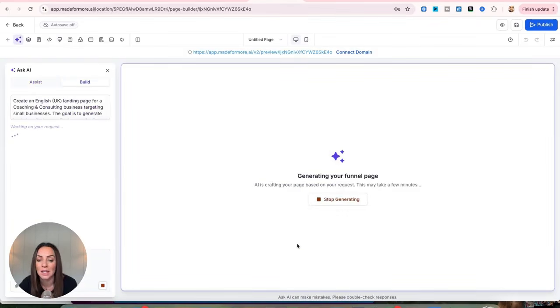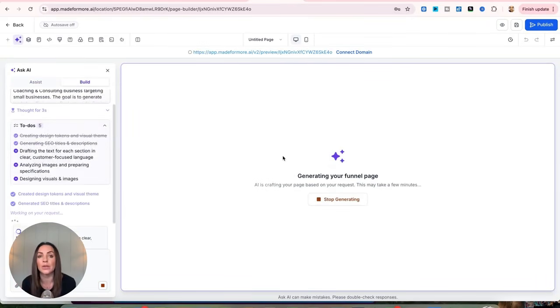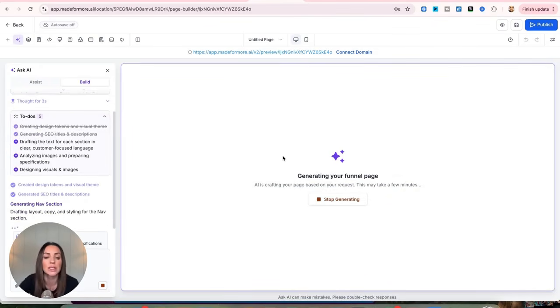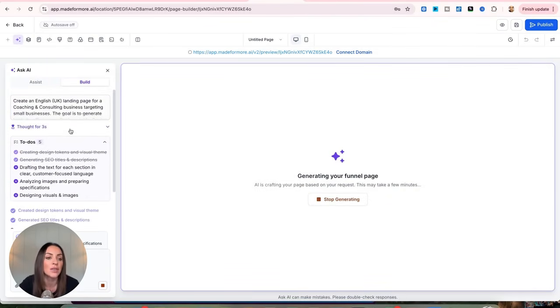Now, if you wanted to add anything else there, I should have just shown you that, but you would have seen the paperclip. If there's anything else that you wanted to add, maybe you've got an image of the ebook, maybe you've got something else about your business, then you can just add it to the attachments. And you can see everything that it's doing here.